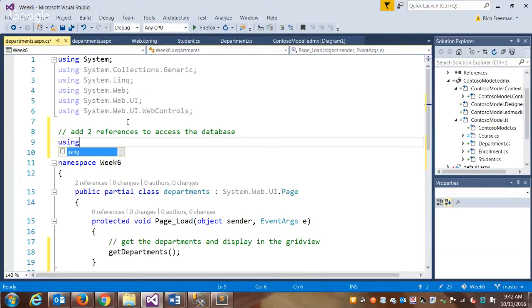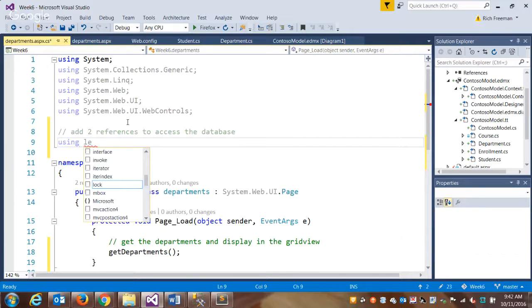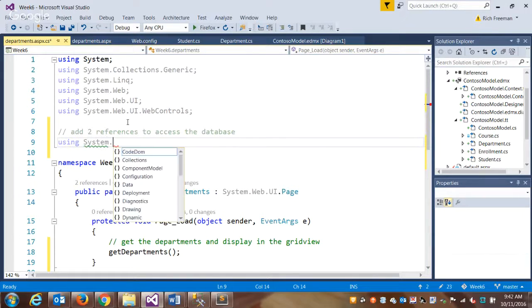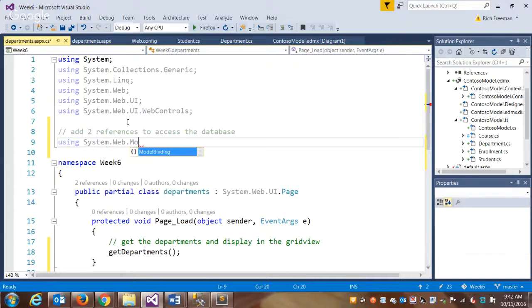The first one should be this: System.Web.ModelBinding. So in order to use the Entity Framework, we have to make a reference to that.